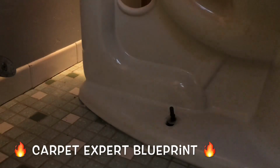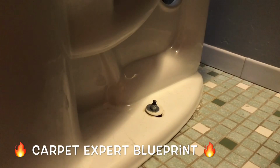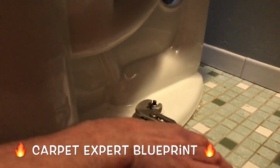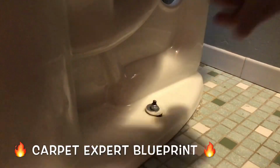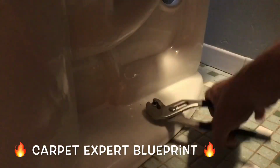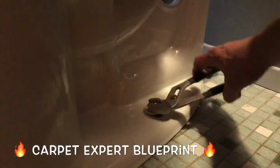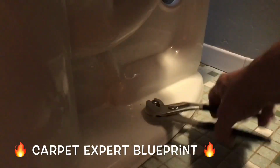Let's go ahead and get an angle of the other one. Flop over to the other side, there we go. Once again, just grab that bolt, loosen it up a little bit. I gotta loosen up a little more, my man hands wasn't working on that one there. Just keep going and going until you get that bolt all the way off. And once it's good, we are good to go with that part of the job.